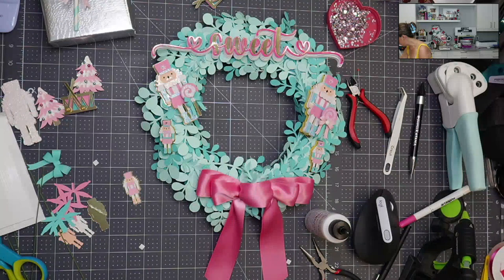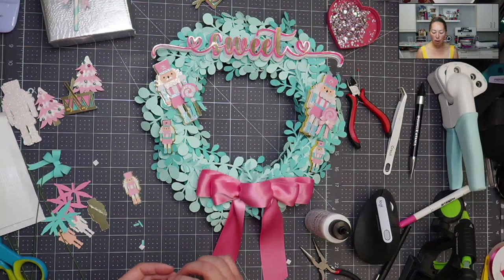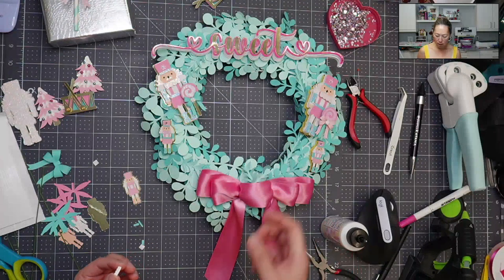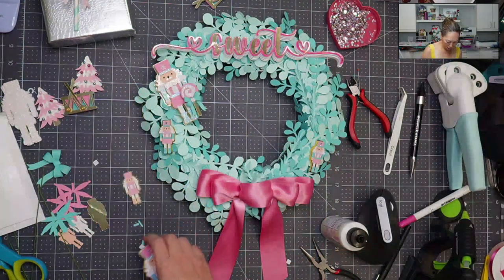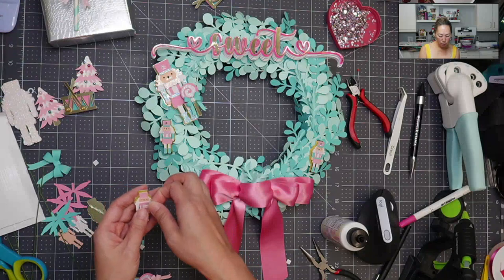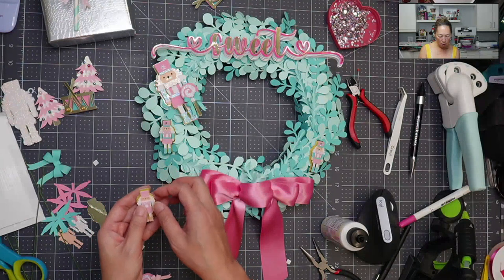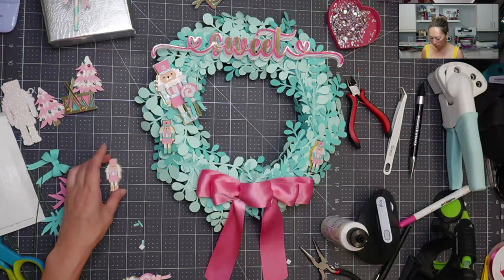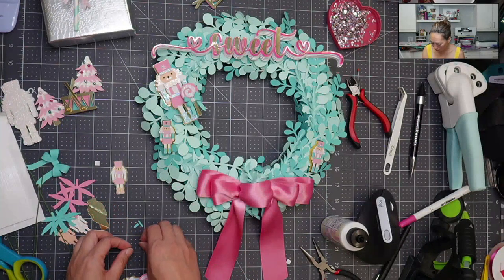Where are all my pieces? So let's see. These are such small. These are 2 inches, and this one is, let's see, 4 inches. So half the size. So we've got a little 2-inch baby, and then we've got our 4-inch. Look at how cute that is. So, so cute.